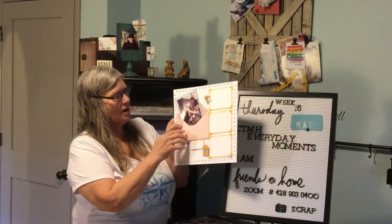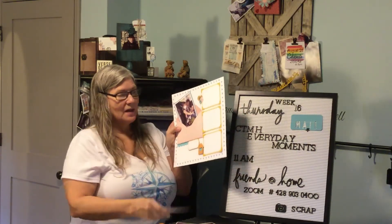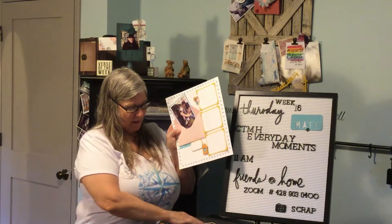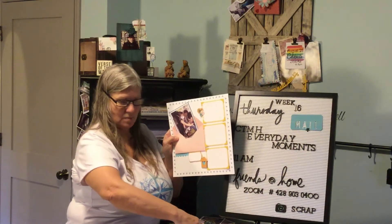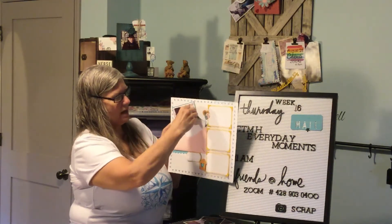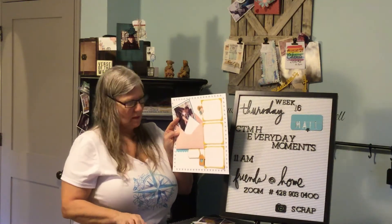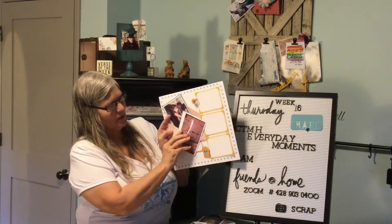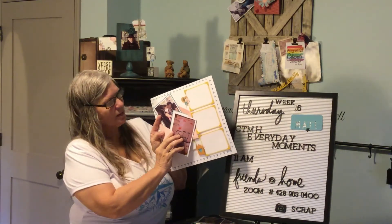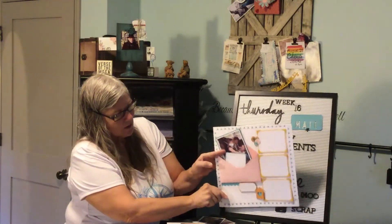Here we have a spot to add pictures — these are basic three by four. I made a lot of the letters half size and I'm going to cut them up and put them in so I can add a letter here and a picture. I've already chosen Ollie's birthday letter, so I'm going to cut that down a little bit to make sure his name shows. You can do anything you want with these layouts.